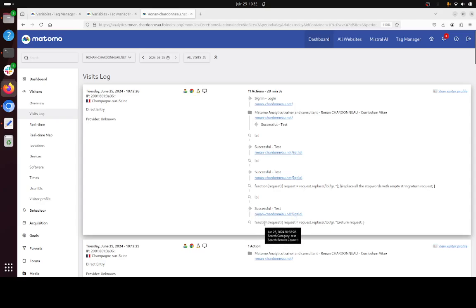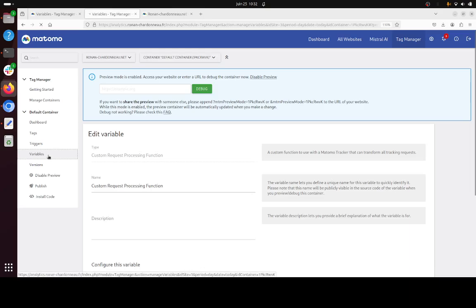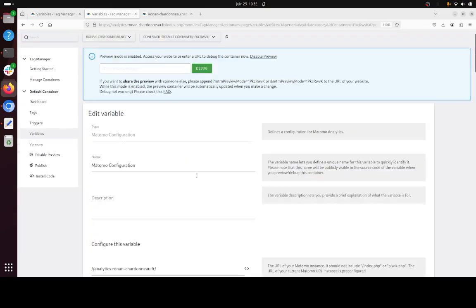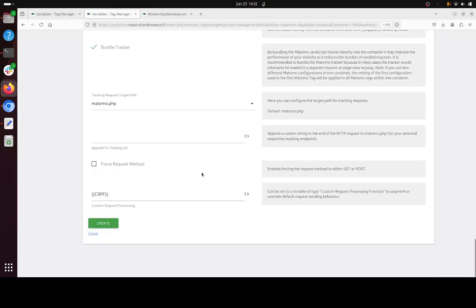Okay, so it's still not working for this given part over here. So it just means that you can, according to me, just use it within the Matomo configuration variable. So to say here, in order to take what's coming in and then being able to rewrite it into something else.